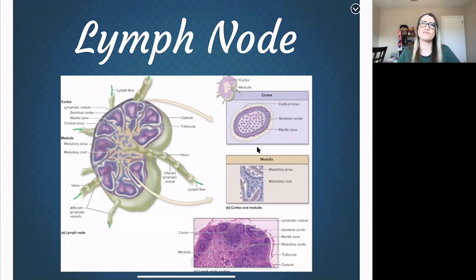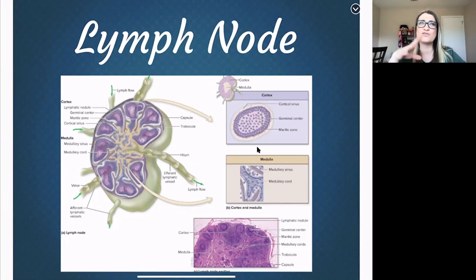You probably noticed, or maybe you didn't, that I said the lymph nodes in your body are in clusters. There's a cluster arrangement of lymph nodes throughout your body. That is because you don't just want to run the lymph through one single lymph node and then send it back to blood saying, oh, it's good. You're going to run the lymph through several different lymph nodes to make sure that fluid is clear, and you can stimulate multiple lymph nodes to initiate that immune response, to have those B lymphocytes proliferating. So it's better to have it go through several lymph nodes.